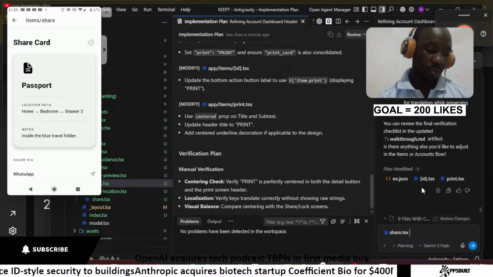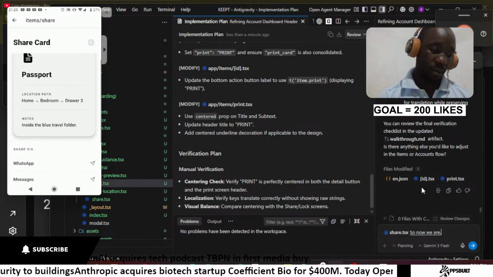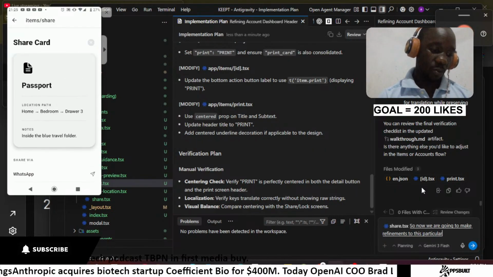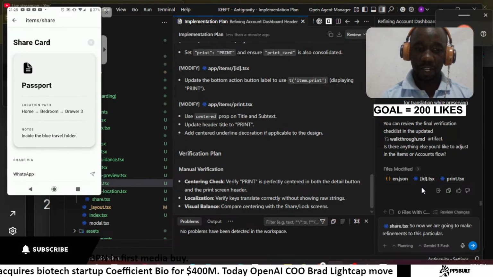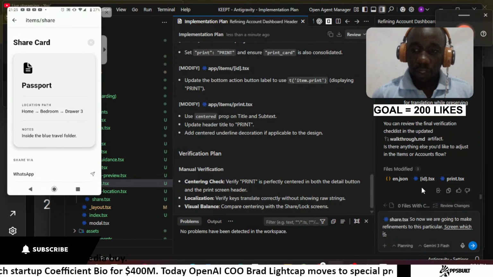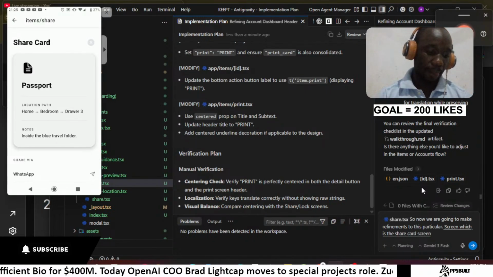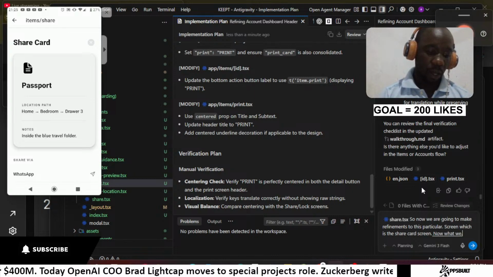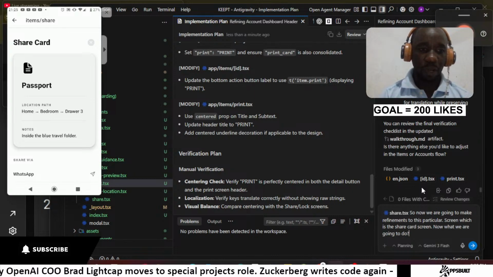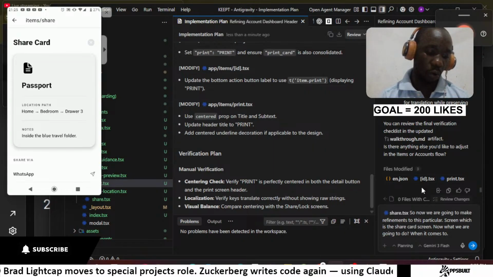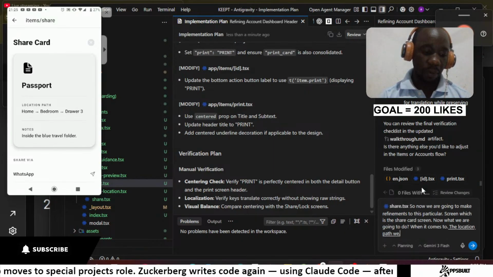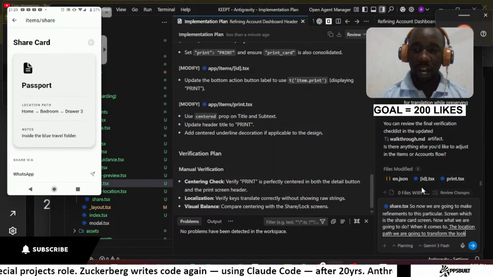So now we are going to make refinements to this particular screen, which is the share card screen. Now what we are going to do, when it comes to the location path, we are going to transform the look of the path location cards.